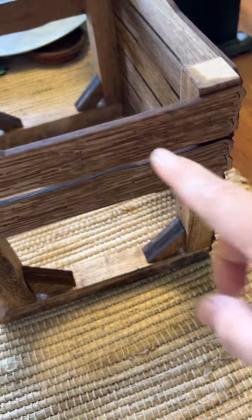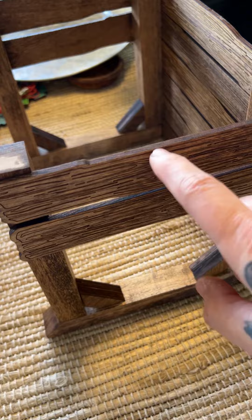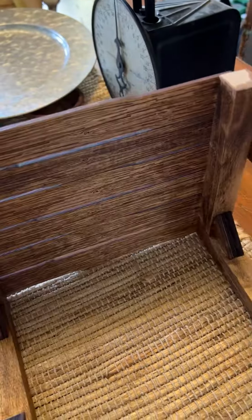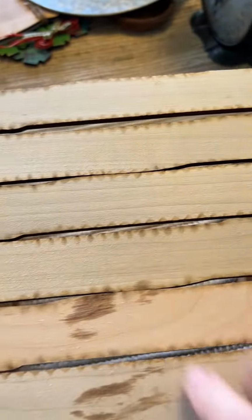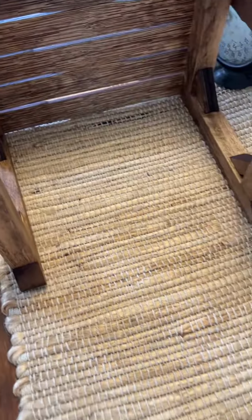And then I glued the two little pieces of wood on this side. It stabilizes them when you glue these on. So then you do the same thing to that side, and then you glue all of these on. Make sure you glue them backwards, like this is the back side, you know what I mean? So that you want to see the grain. And then, here we go.